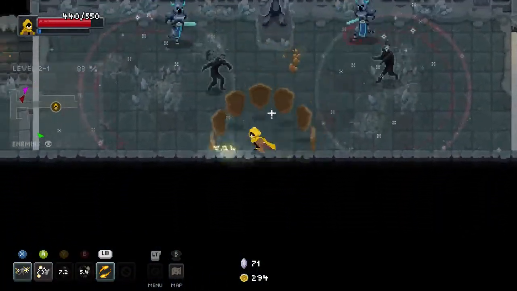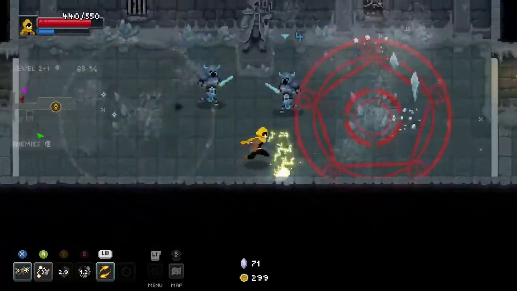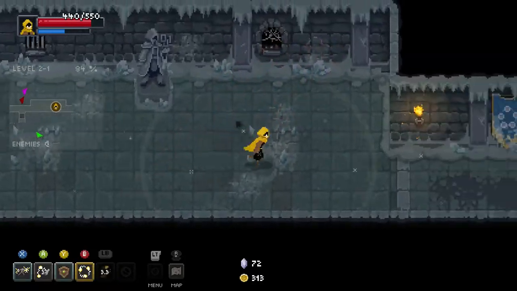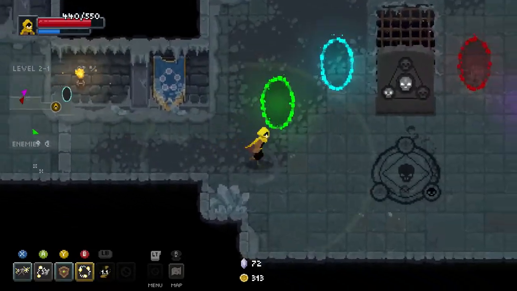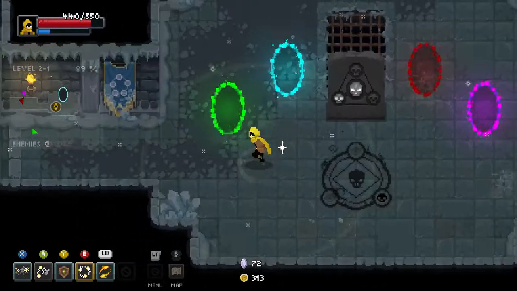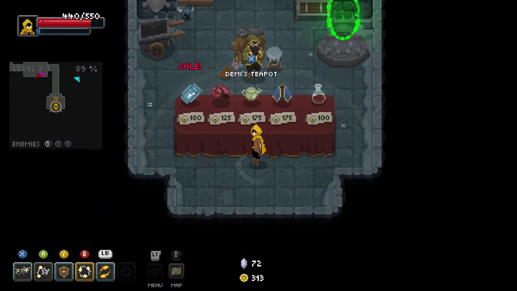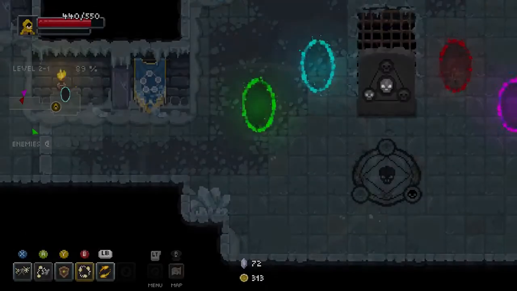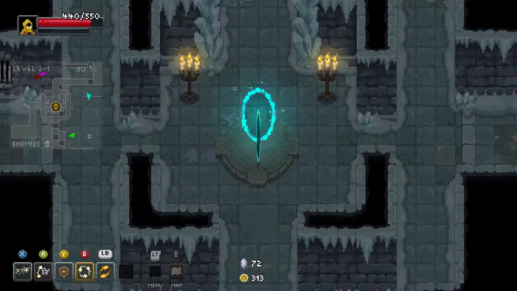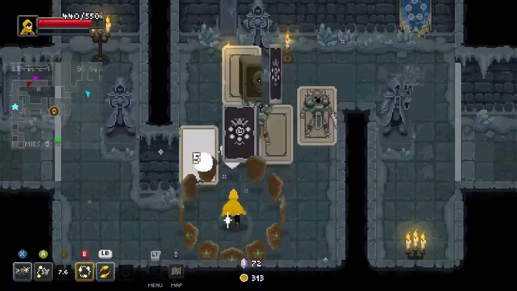Oh boy. Not giving me a lot of safe space to work with. Oh, the room is over. Okay, I found all the special areas. So wait, what was in the relic shop? Right. I don't know what Demi's teapot does. I feel like I've bought it before and wasn't impressed. I just don't remember what it would have actually done.